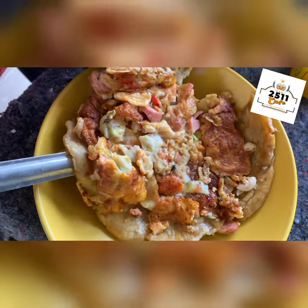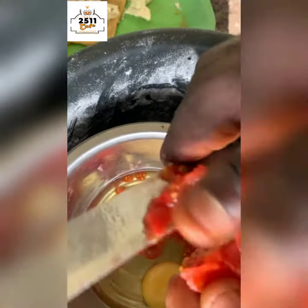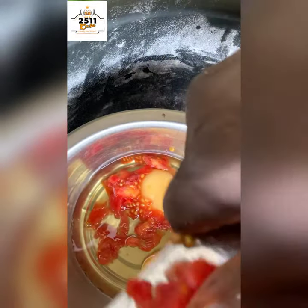Let's go and make this recipe. Well, we're having two eggs. After that, we're gonna slice our pepper. We're gonna slice very well. Slice very well. And our tomato.